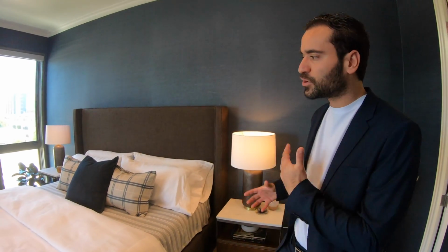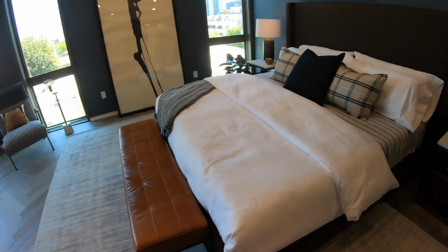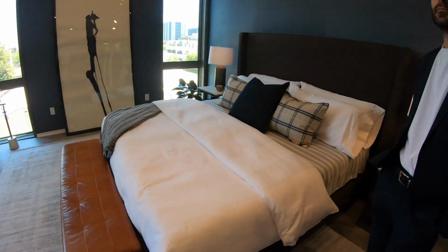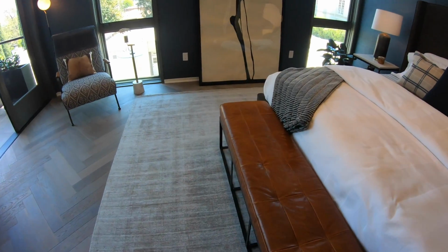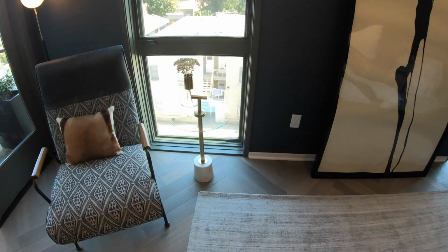You can kind of picture yourself in the space, and it gives you an idea how you would position your bedroom thanks to this furniture. Yeah, staging is so important in these. We walk in, I think this place looks incredible. For $4 million, I feel like these places are going nowhere but up. Yep, exactly. And you see the staging and you're like, wow, I can see why this costs $4 million. It's a really nice place.